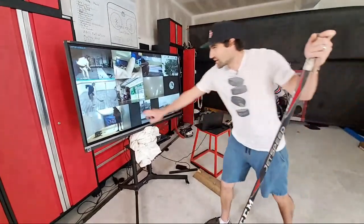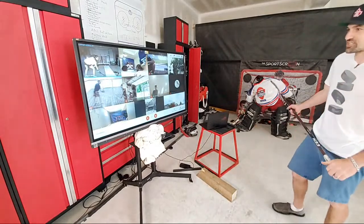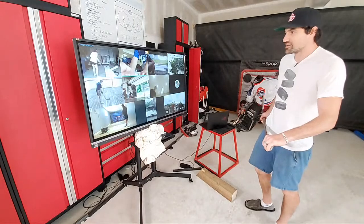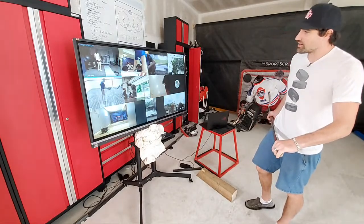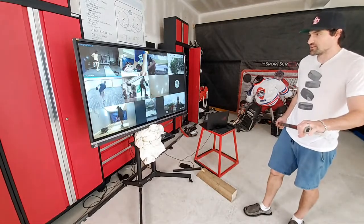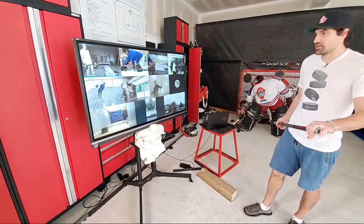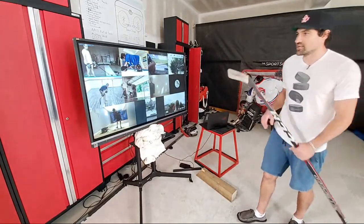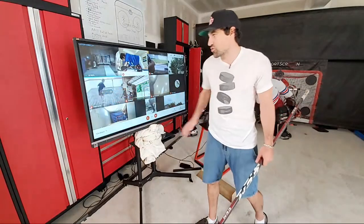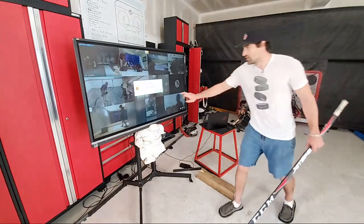I'm going to take a look at Nikki here. Nikki looking good. I would just step into those shots. Looks like you're using mostly upper body right here. But not bad. A little bit of step into it, but you could get more power if you sit a bit wider, lower stance. Low wide stance and really just drive into it. And because Nikki, your shot is already pretty good, I would focus on getting that aggressive hip snap right there as well. So use that lower body a bit more.